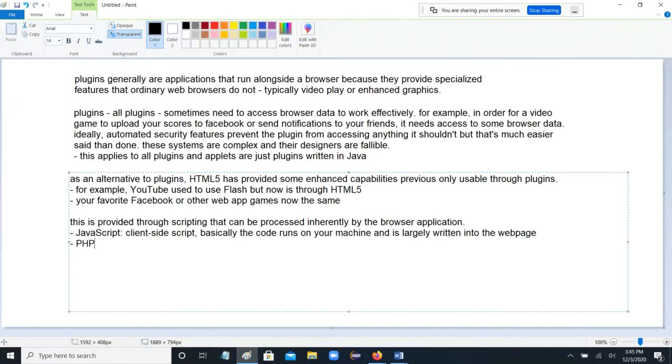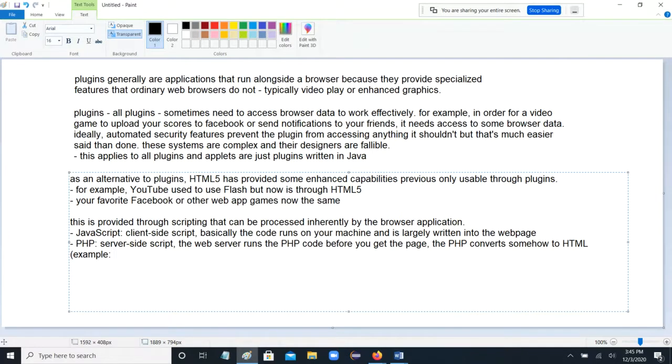The other, PHP, is a server-side script. Essentially the way PHP works is the web server runs the PHP code before you get the page. The PHP converts somehow to HTML.